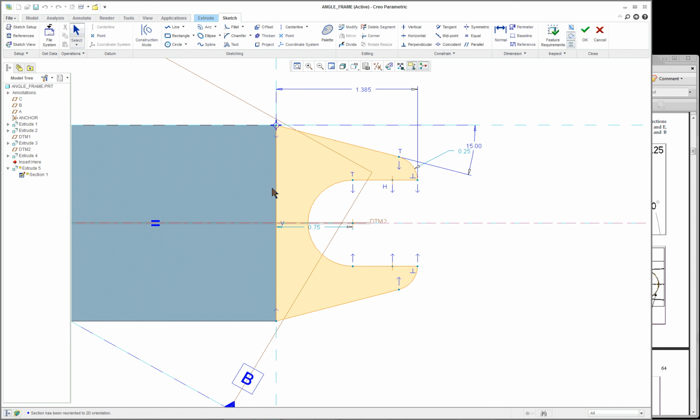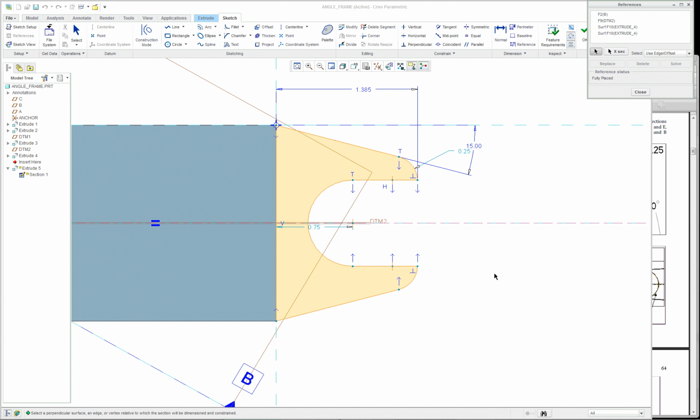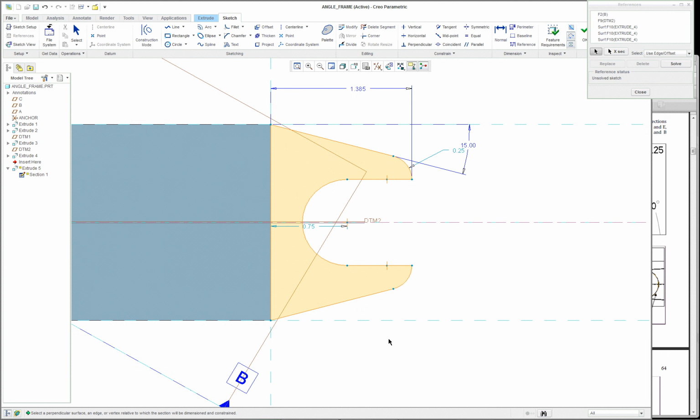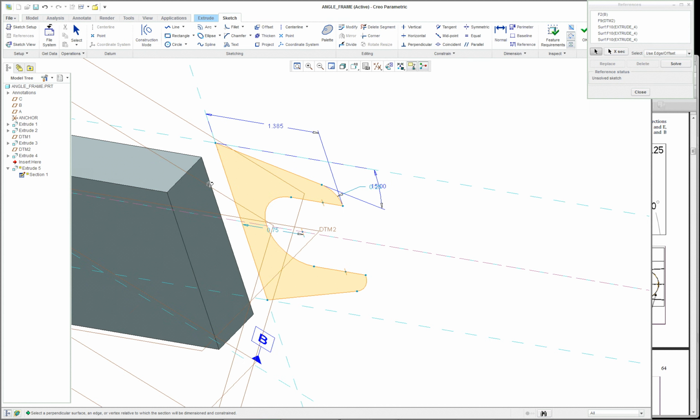But one of the things to remember here is that we have a lot of references. Right mouse button, references. So we have a reference here, a reference here. Should have had a reference on the bottom, and for some reason I did not. Oh, I know. When I created this, I actually created half the section and mirrored it. If you're going to create the whole thing at once, then you need to have all of these as references. This one, and this one. And you can see those references are on the other datum plane, not on this protrusion.